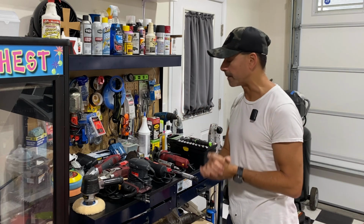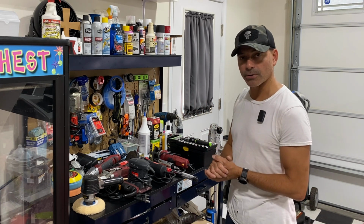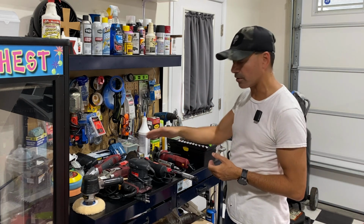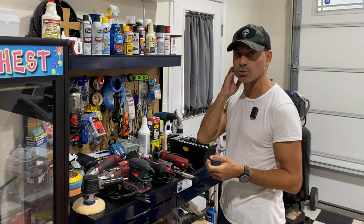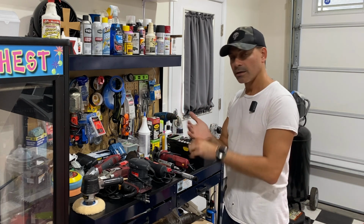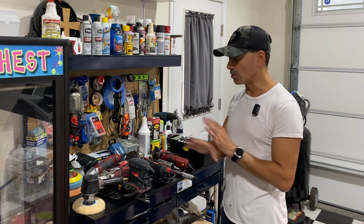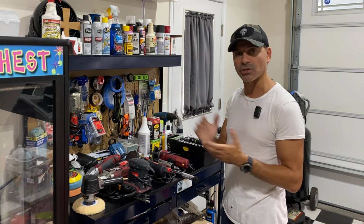So I just want to put that in there. In addition to these, I also have an air compressor that is off there in the corner that I've had for years as well for the pneumatic tools, and that works great. And I have tons of other tools for more home improvements like routers, drills, jigsaws, things like that, all working great. But once again, they're not being used full time, so that might be another story.